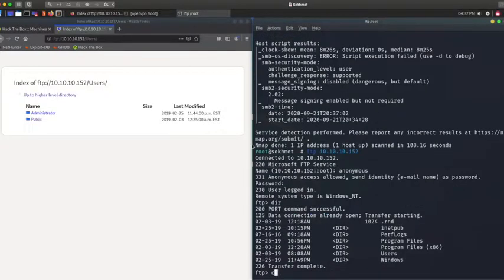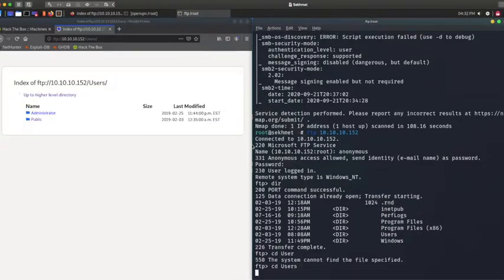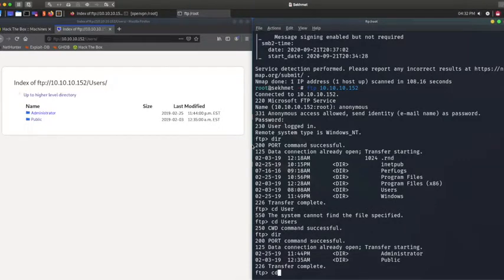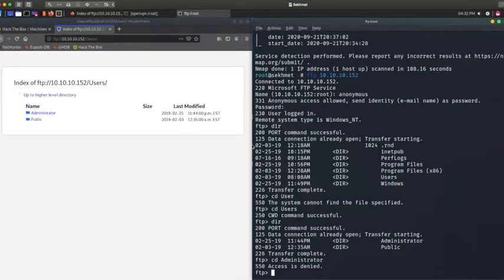We can see that we're in the C directory, Users. We can go into the public area again, but we could see if we can try to get into the administrator area. And it says 550 access denied. Okay. So we have partial access to the machine, and perhaps a route then to gain a greater foothold in the machine, although nothing directly through the FTP at the moment. But we have the rest of the system to look at.